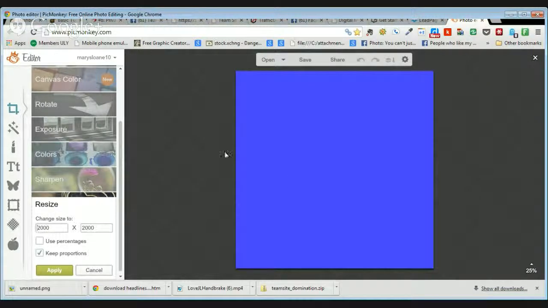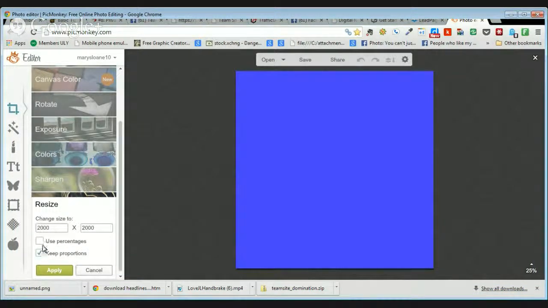Now this is a nice big size, but for the web you actually don't need such a big size. 2,000 pixels by 2,000 pixels is huge. And let's say that I want this to be 600 pixels square. Square's all right because I can make photos out of it. But I'll also show you how I can change that.